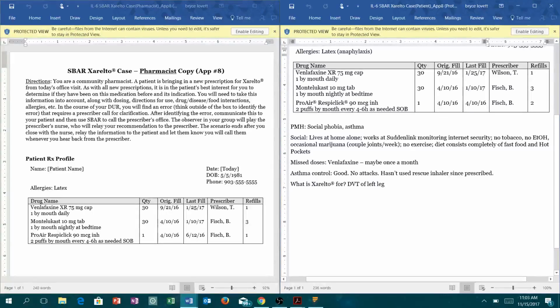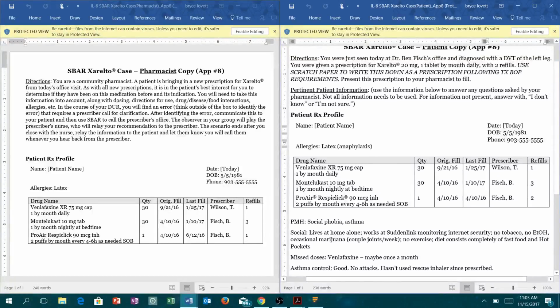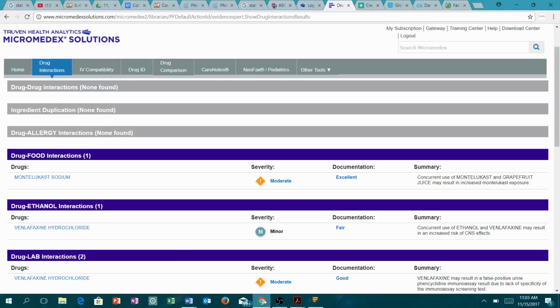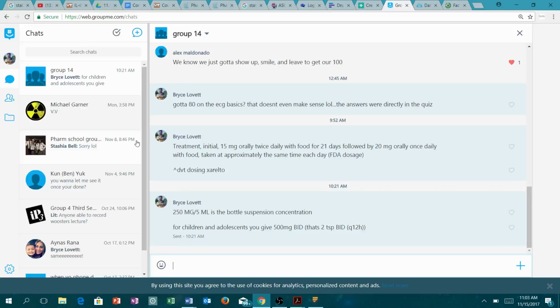The highest strength. It's just for a DVT of the left leg. So what's the issue? I don't know. Yeah, that Pulmicort name threw me off a little bit. Is that the right dose for a DVT? There's no interaction. Symbicort is like, is there any interaction with food he's eating or anything like that? Salmeterol and something. It doesn't say anything about eating.